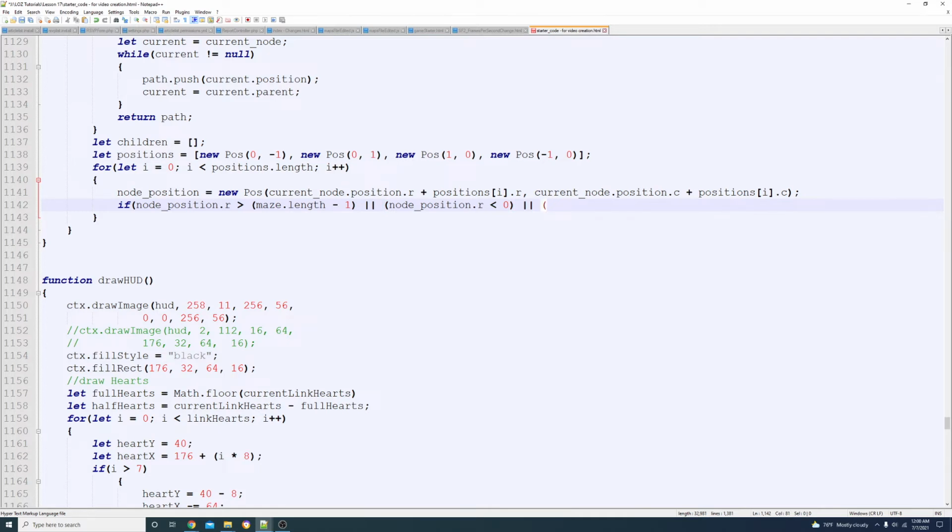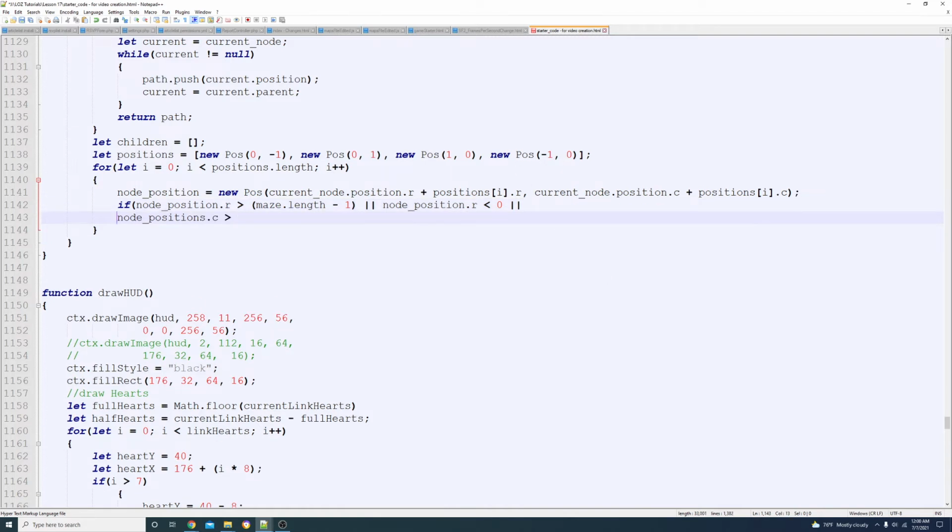And then here we're going to say, actually, it does not affect it, so I'll just do this. So we'll say node position.c is greater than, and I'm going to move this to the next line because we'll eventually get some cutoff, I think, possibly.